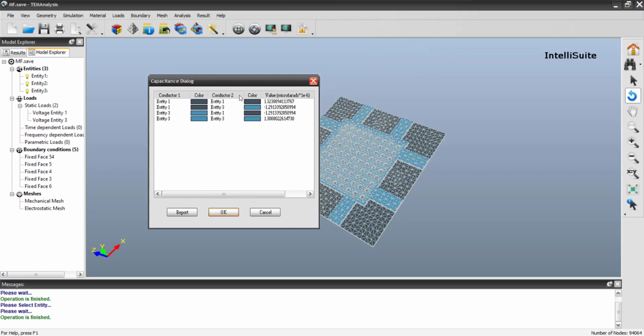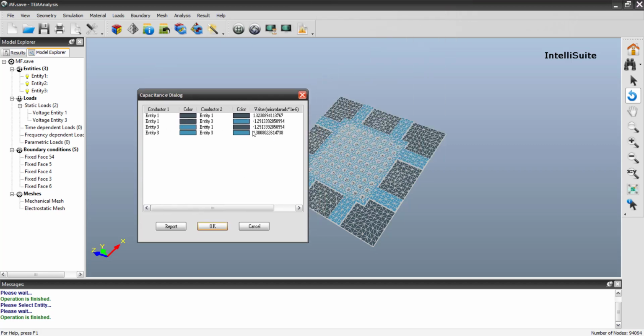So here we have the capacitance value, 1.29 femtofarads. Okay, so this is the capacitance between the two conductors when there is a potential difference between them.